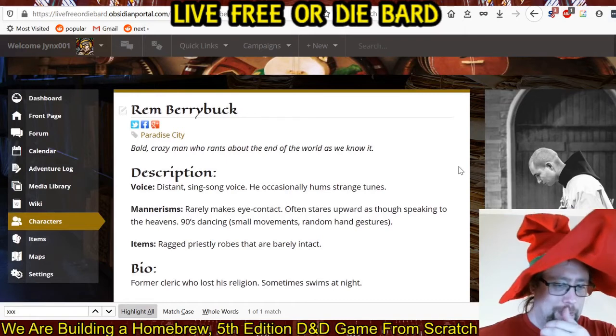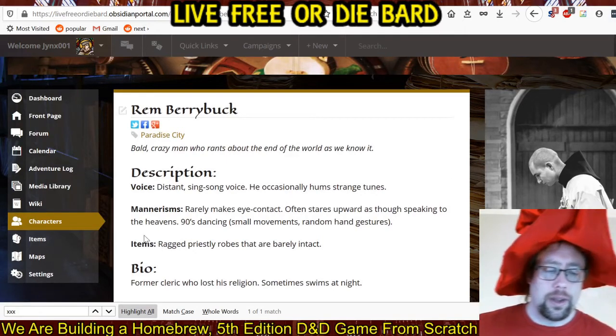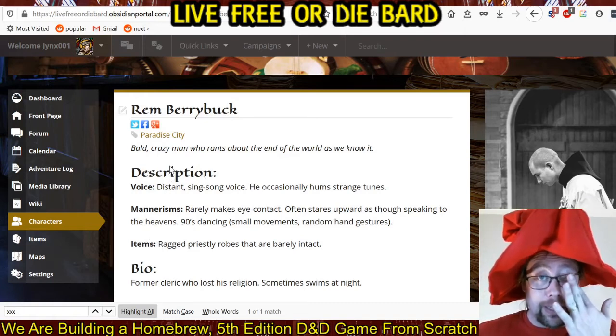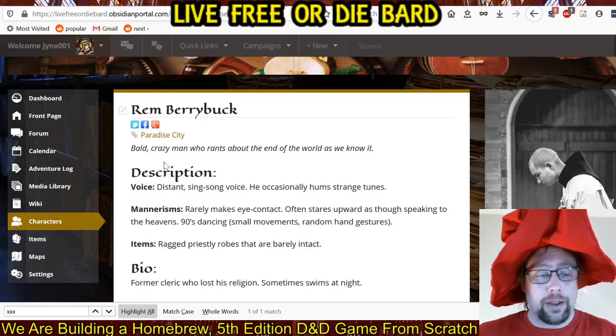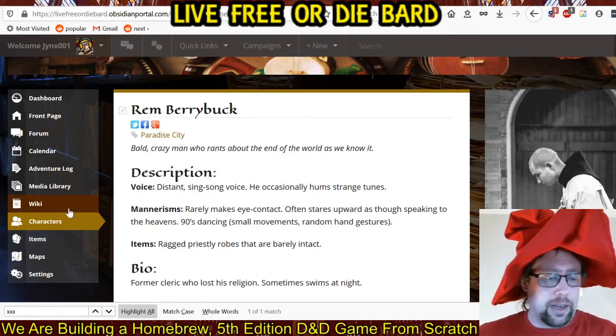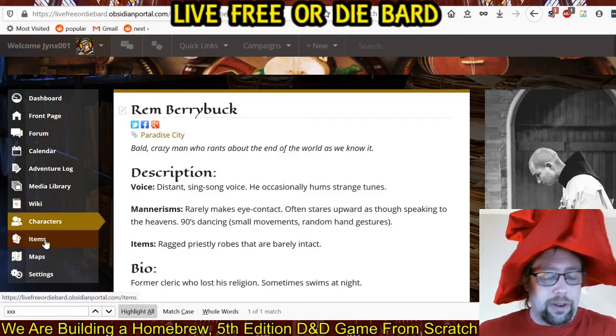Okay, that looks good to me. So we would go through and do voice and mannerisms for anybody that you think as an NPC needs that sort of stuff. Some of your NPCs can just have generic voices, like the various shopkeepers and stuff like that, and you don't have to go into quite as much detail if you don't need to.